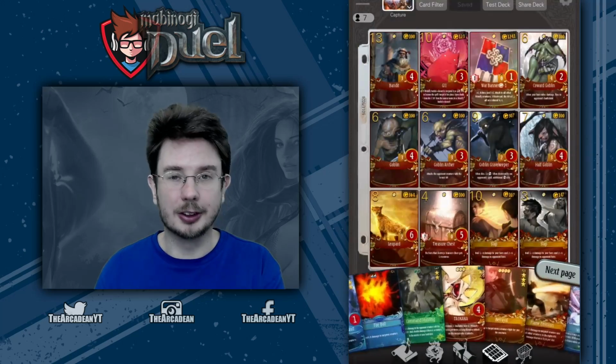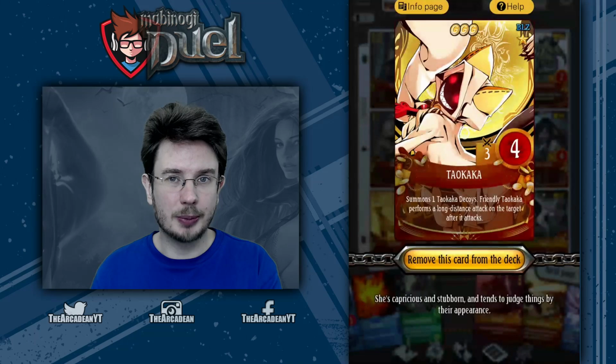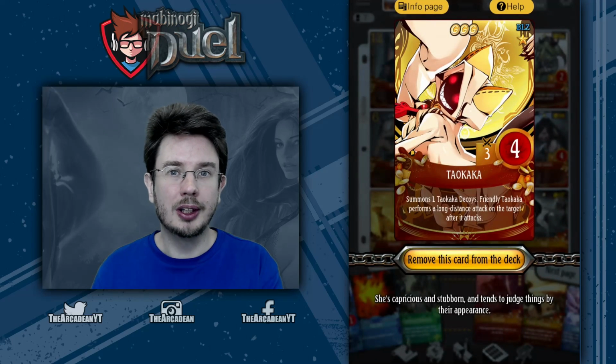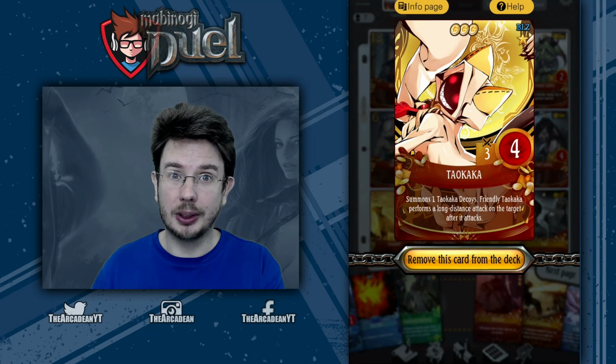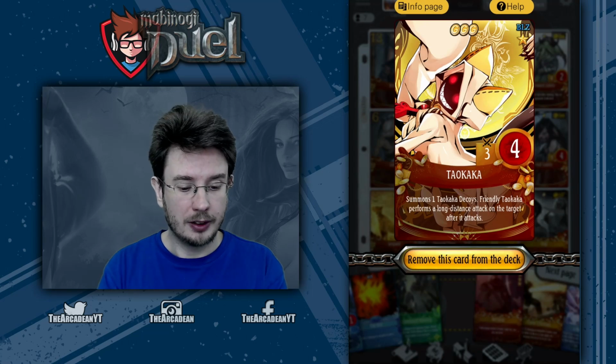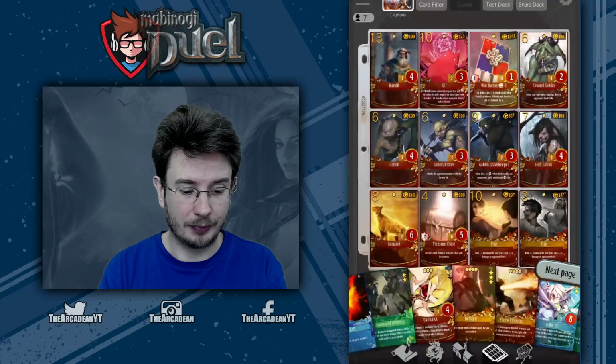Next up, TAOKAKA herself, the card around which the deck is built. Not a good idea to summon her at level 3 as a general rule. Level 2 sometimes, depends on the situation, but at level 1 she can be very, very difficult for the enemy to deal with. So try to bring her out as quickly as possible and really put some pressure on.